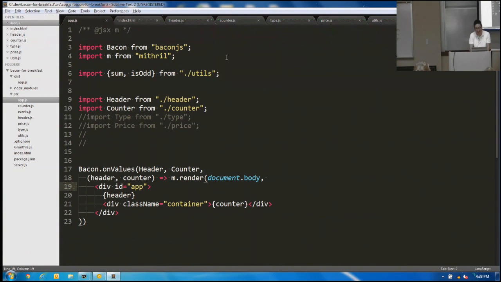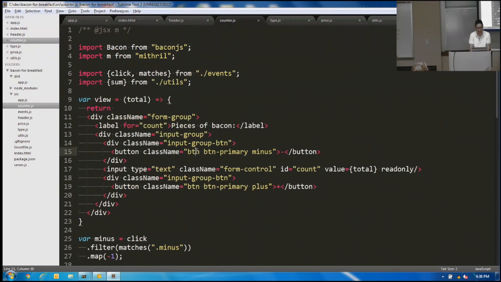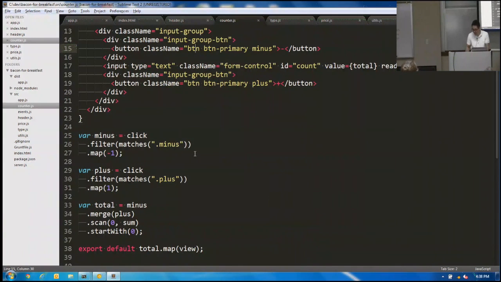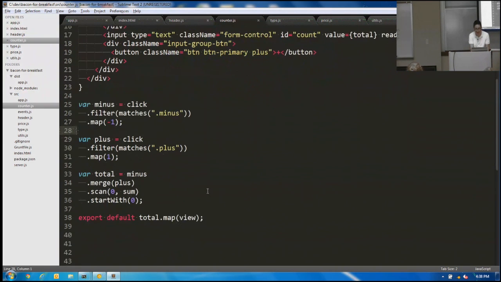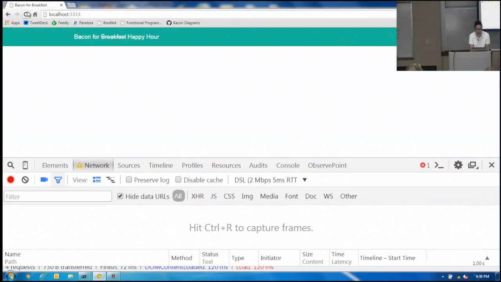I have my app. It gets the counter from counter. I'm injecting it. Okay, I have code. You can look at it really quick. This looks all right. Export default, total, map, view.